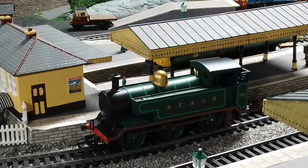Today we're going to do a review of this little loco. This is the Hornby 0-6-0 locomotive, SECR, which I believe is South Eastern and Chatham Railway, R339 in the Hornby Railroad range, which is why I'm reviewing it. So this is an interesting little loco. Somebody will correct me, but I believe it was Percy, which they've then put a normal smokebox door on and a normal, if you like, sensible colour scheme.